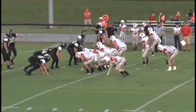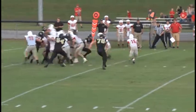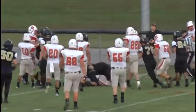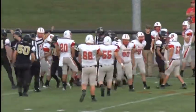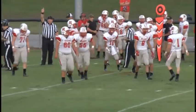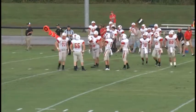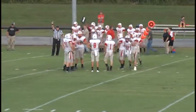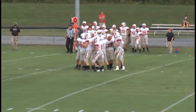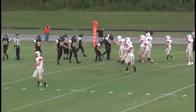And with the success they've had so far, it's not a bad gamble. Hoppy in motion. Again, Kirk around the right side, breaks the tackle, and he's going to have the first down. It'll be 1st down, so a nice run on the keeper from Hunter Kirk around the right side. 1st down Bulldogs, and they keep this opening drive alive. A gain of 4 on that play. It's going to be 1st down and 10 at the 25-yard line.